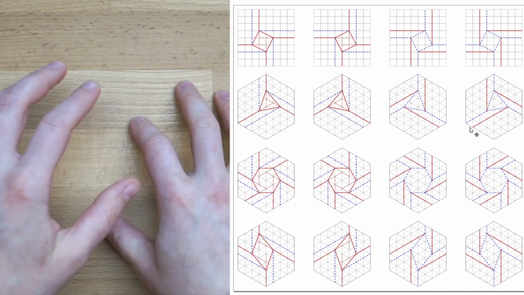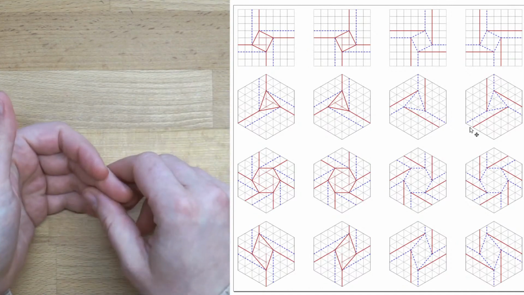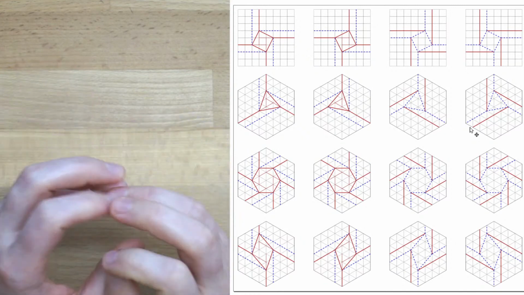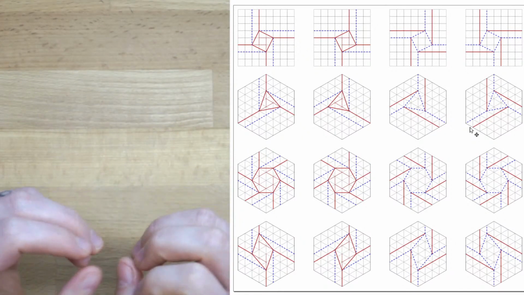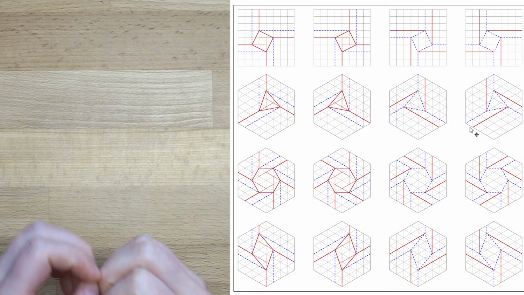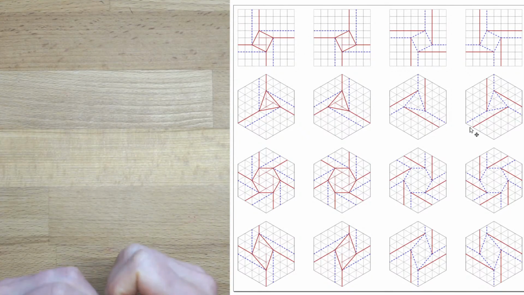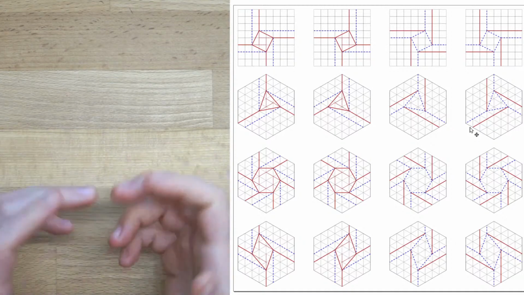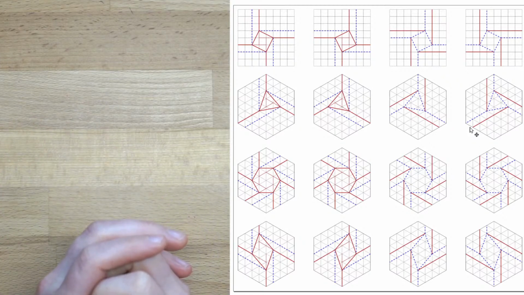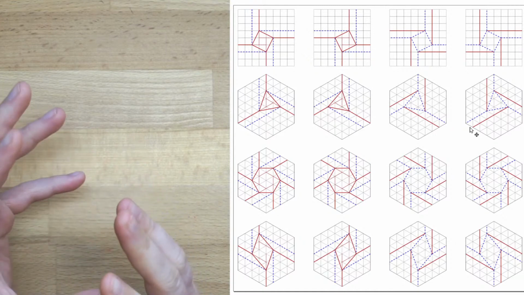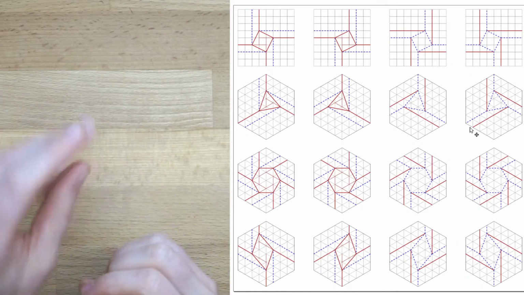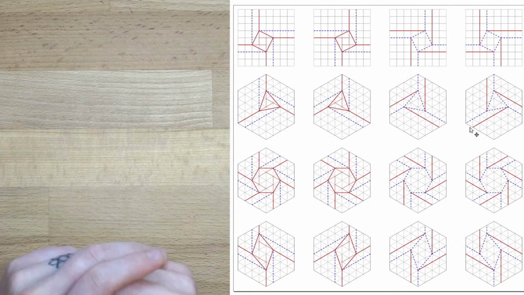And then the crease pattern itself, like the actual mountain and valley assignments on paper, tells you more about the contents of the positions. So have I put an open or closed triangle on the front or back of the paper into my triangle position? Have I put an open or closed square on the front or back of the paper into my square position? And that's the kind of thing that a crease pattern will tell you. But you need to be able to recognize what is a position and what is not in order to be able to say, okay, this position has this kind of twist in it.